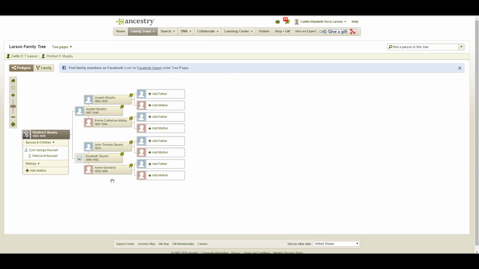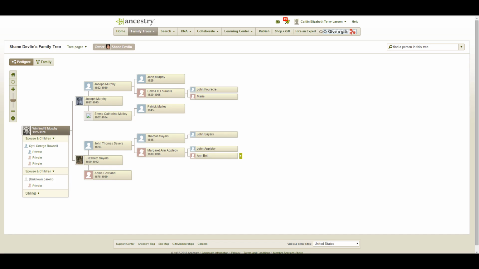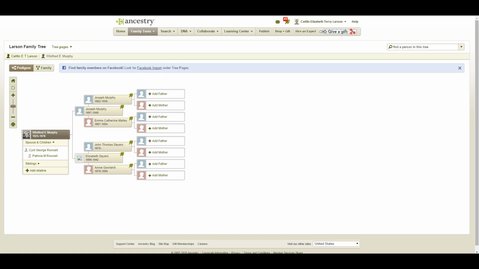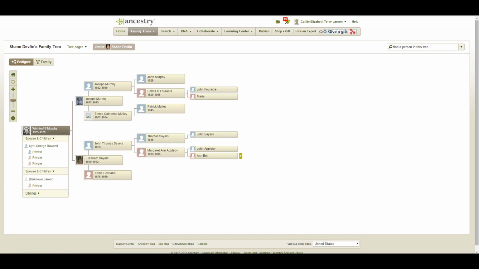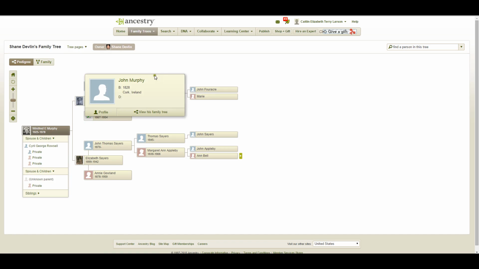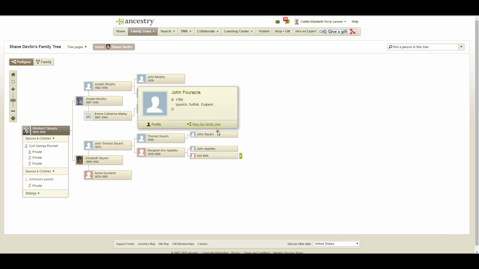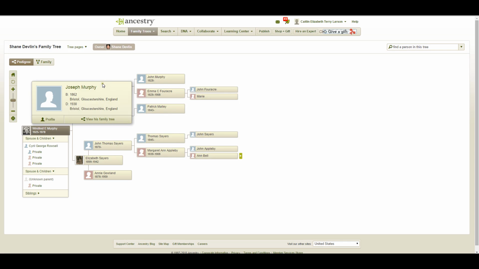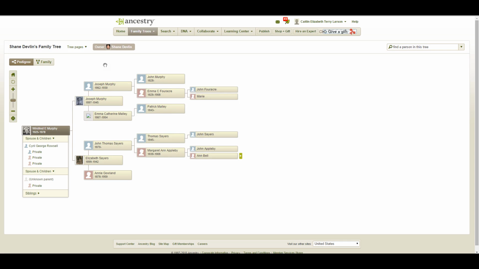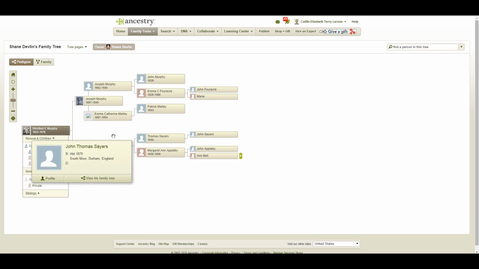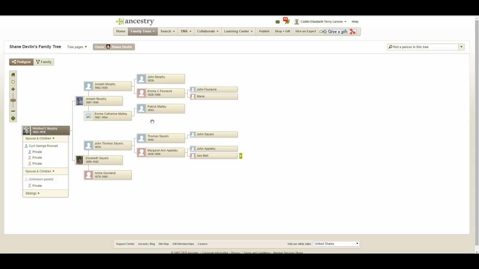And Katie can go along and keep adding in the way that we added, one person at a time. It's very helpful to keep two tabs open so you can compare what you have to what you hope to have. So she has this whole generation to add and this whole generation to add, but she can add it in just the same way. And what I would suggest that she do next is to do Joseph and go ahead and slurp those things, and Emma, and it will add Emma's parents, and she'll just continue to grow until she has everything from Shane's tree onto her own tree.